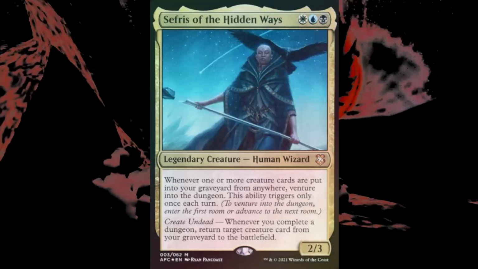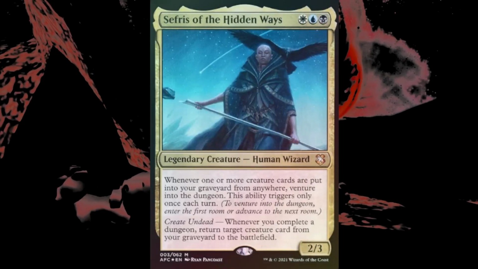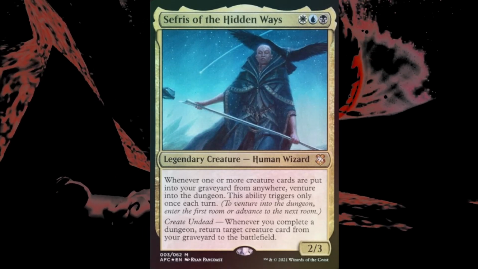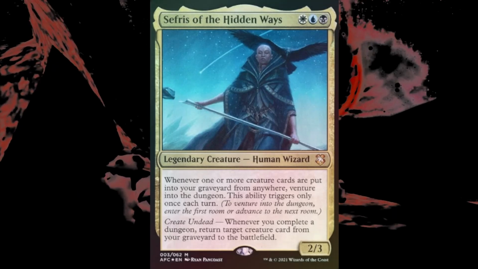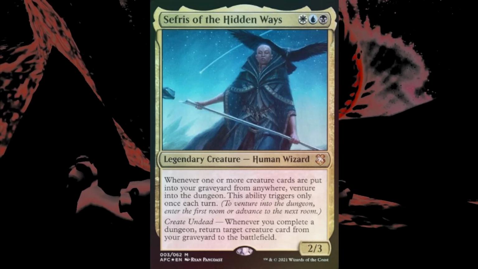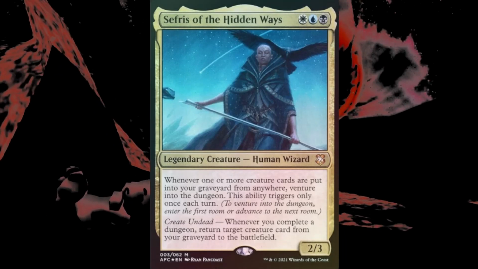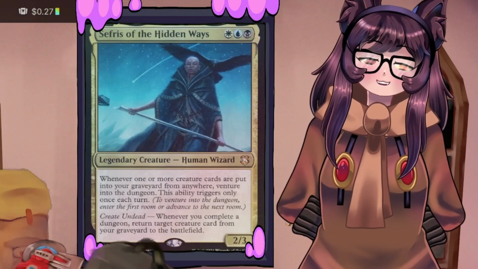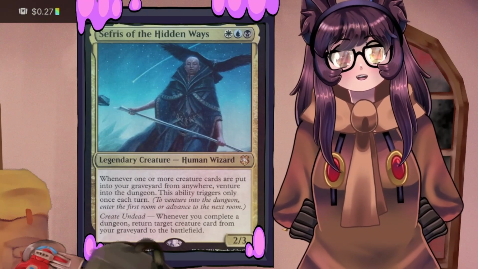In conclusion, Sefris is an incredibly versatile commander, even though she looks like she has a very linear strategy on the surface. Having access to as many reanimation methods as she does, both in the 99 and the ways that you can trigger her ability with what she is trying to do, means that you will always have a game that feels different from the last one. She's got a lot of variance in play, and I think if you have not given her a try already, or you really don't like dungeons that much, maybe give her a shot anyway. She may sell you on the idea.